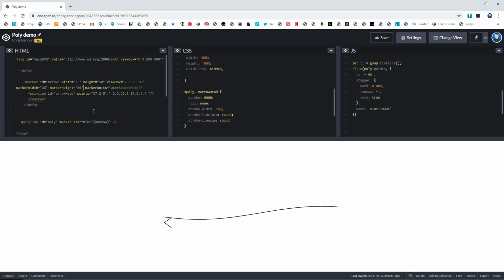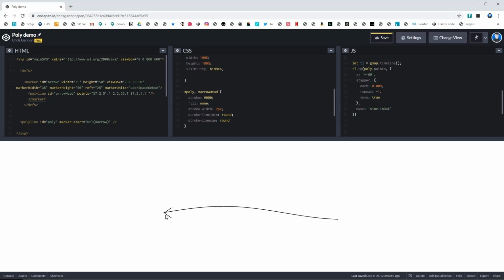Let's go back into the marker tag, and we can say the reference x and the reference y. So that's reference x equals, and this is like an offset, so you can move it. So actually it's probably all right actually. Let's do the reference y first, because the reference y is the thing that's wrong. It's too far down. Now let me do that properly. Reference y equals, now we need to move it back up minus probably about half its height. So if we do 25, there you go, look, it's sort of moved it up a little bit.